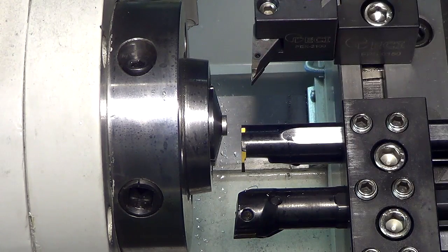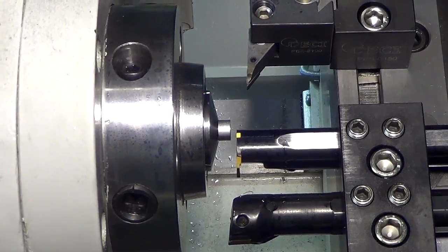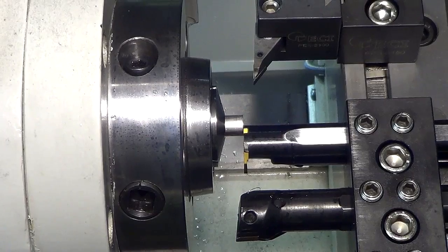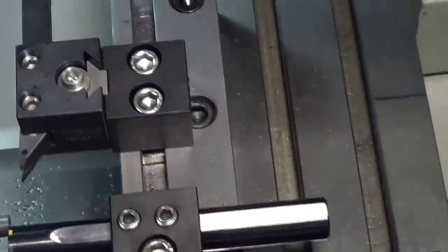So if I loosen the drawbar and put my little steel bar in, I'm trapped behind the camera right now. There. Tighten the drawbar. That was fun. Let's do another one from a different angle.